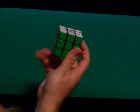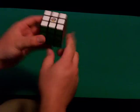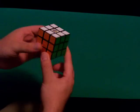Now there's one other thing you can do with the cube that's kind of interesting. If you don't want to take the time to learn how to solve it properly, and no one's around, you can do it this way. With newer cubes, a lot of times you can't get the stickers off and then put them back. That was the old method. These newer ones have more permanent stickers. You can do this instead.